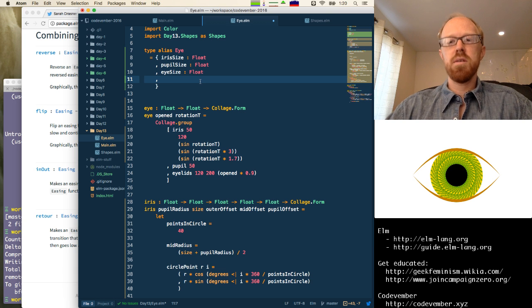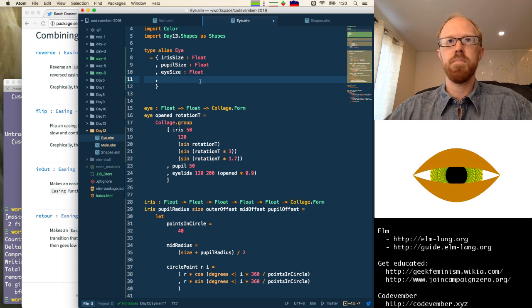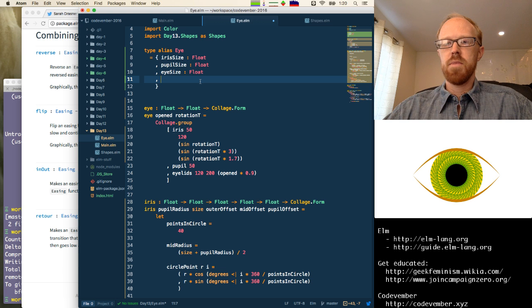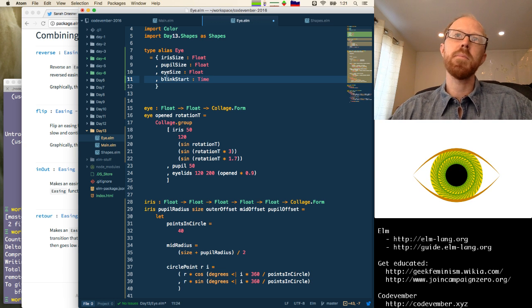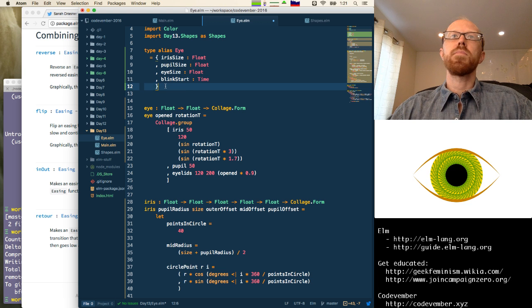And I think what I'd like to do is have the logic for the blink animation actually handled by this Eye module. So we're going to have our blink start stored in here.